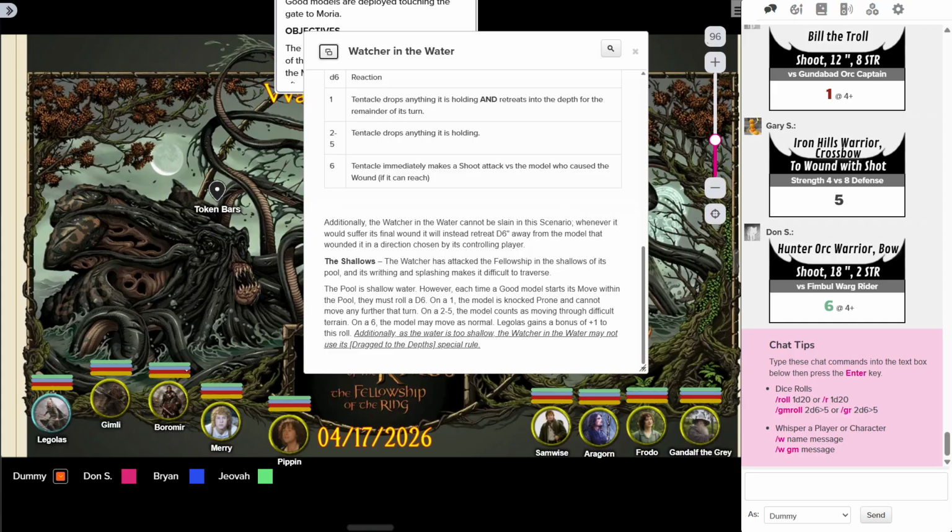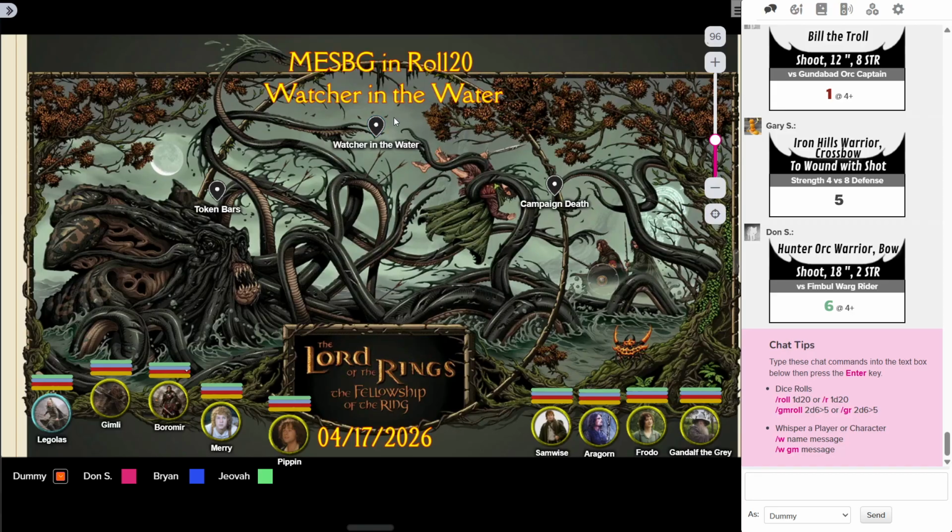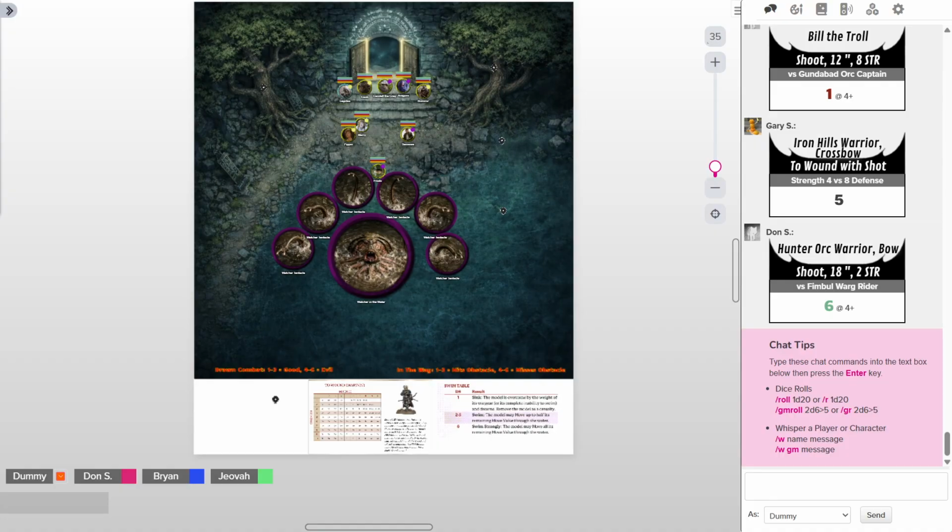Any questions on those? Nope. Okay, let's close these down, and I will move you guys over to the actual fight map where we're going to be tonight. Any other questions? Not right now. Okay, you guys are going to be on this map here. Let me turn the music off and pick some new fight music. I haven't put my Lord of the Rings music in here, so let's just do this one.